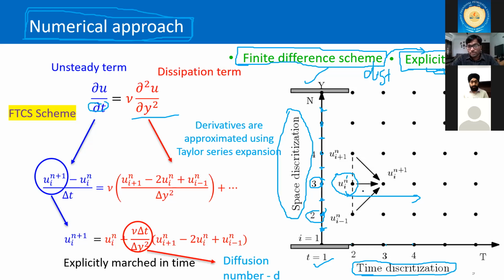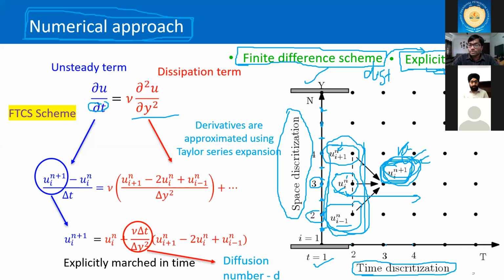Okay, so you can actually see that. These are the nodal values, where this is my generic nodal value u_i^n, and before that you have a lesser spatial value, i-1, at the same time step n. This i+1 is the next spatial node at the same time. In this particular explicit method, the next node computation will be affected by all the neighboring nodes. So basically this is my unknown, which I'm going to seek: the value at my next time step, to be known through the existing values at the neighboring nodes. That is the idea behind this finite difference scheme.